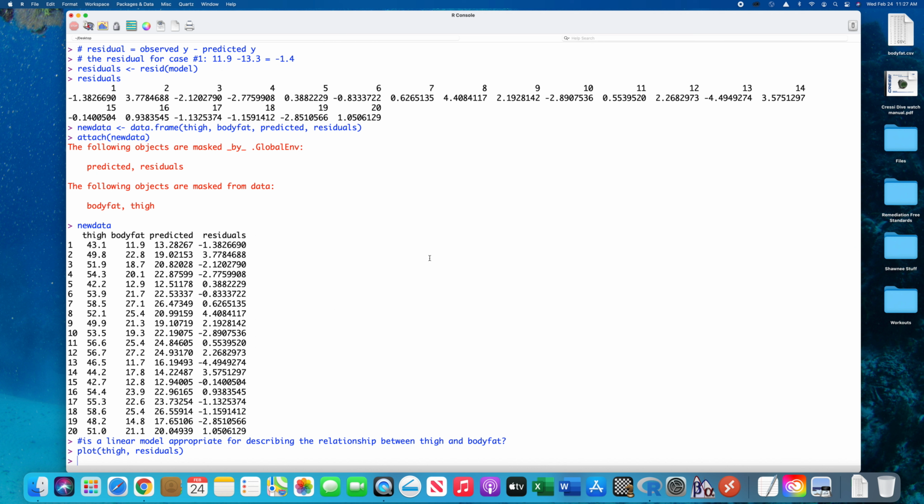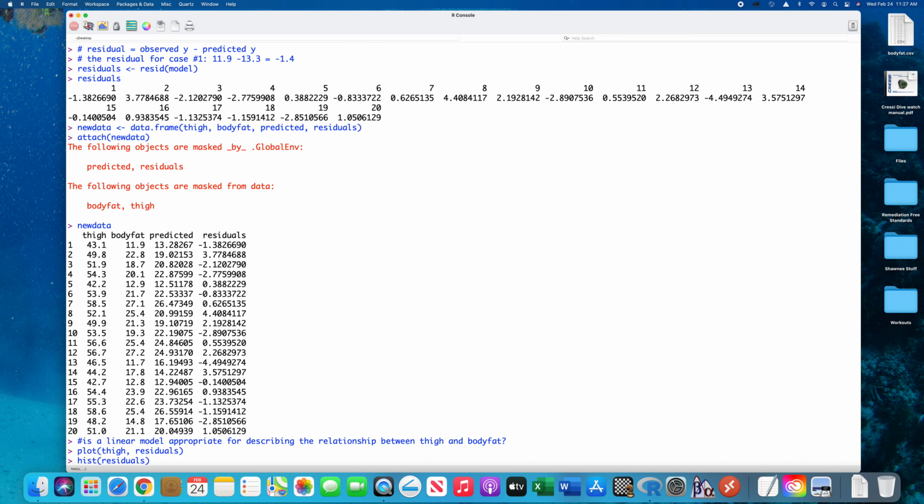Oh, one more thing. We could look at a histogram of the residuals. As we'll find out later, if a linear model is appropriate, the residuals will form a normal distribution. Now, again, a normal distribution describes a population distribution. We don't have a population here. We have 20 subjects out of how many hundreds of millions who have a thigh and body fat. Not really sure what our population under investigation is. In other words, I'm not really sure who we're trying to generalize to. But we can consider these 20 subjects, these 20 cases, as a sample.